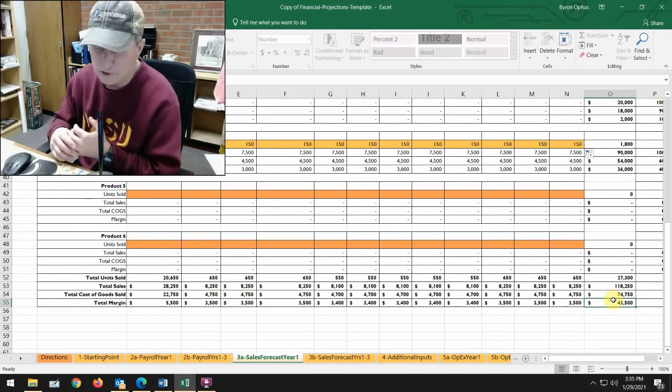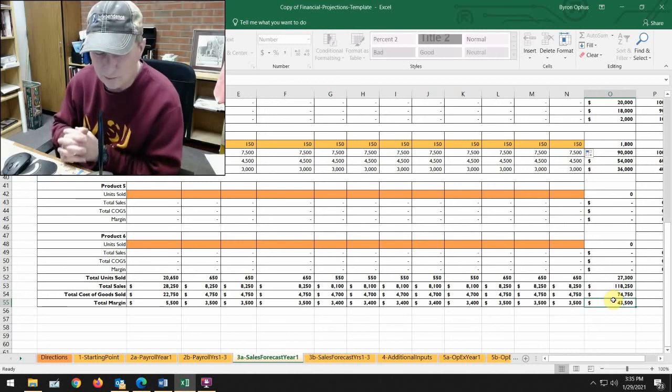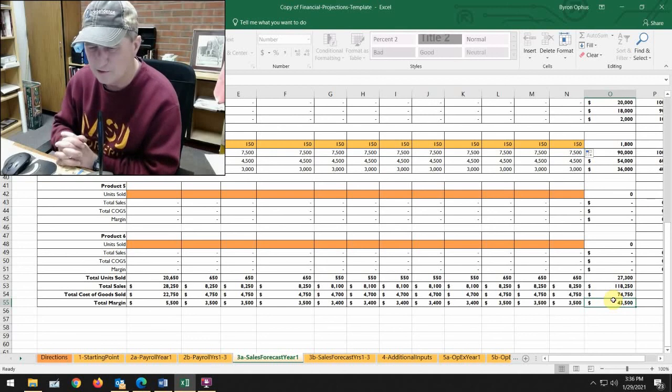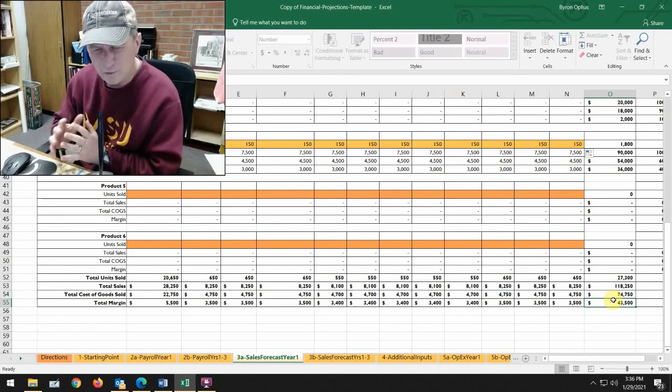There's a very good chance this happens often, so don't be surprised. You'll start working on your operating expenses. You got your payroll in there. You'll get those plugged in, and it looks realistic. And you'll come back to the bottom line, you'll look at the income statement and say, "Oh crap, I'm not making any money. I'm actually losing money," and it gets worse year after year. Well, then we got a problem. Then we might have to come back here and do some revisions. Very, very common. So don't fret about it right now. Just be aware that we might have to come back and do some revisions.